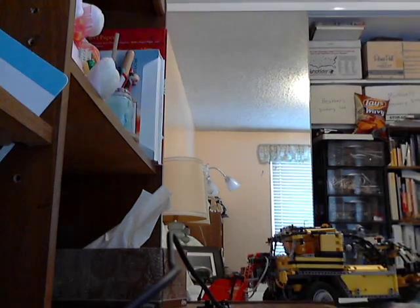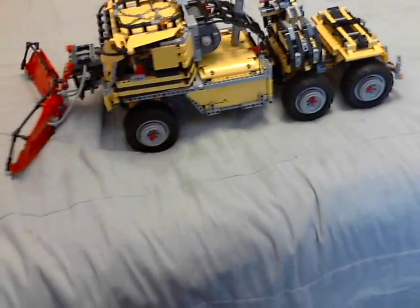I'm sure you can't see that from there, but I really don't mind much. So I'm just going to give you a quick overview of the vehicle. Right here, just a quick little 360 degree view. Maybe, I don't know how that'll work out, because I haven't tried to do that with anything before. So, let's see if I can back it up with the motors. Yes, we have motion. We have movement. Yes, very slow, I know.